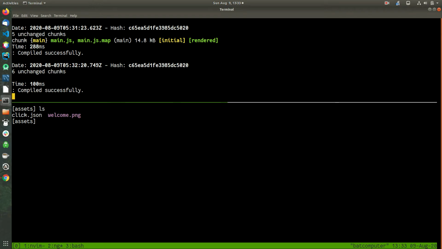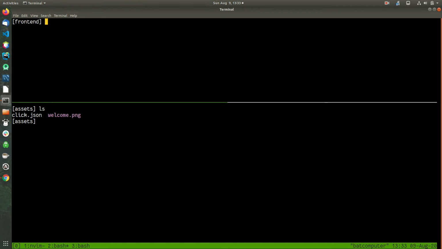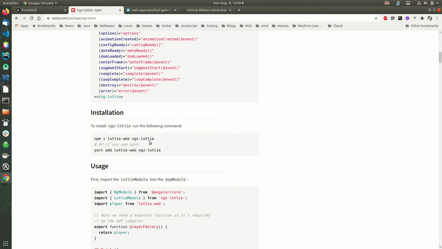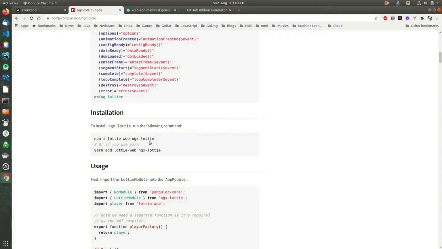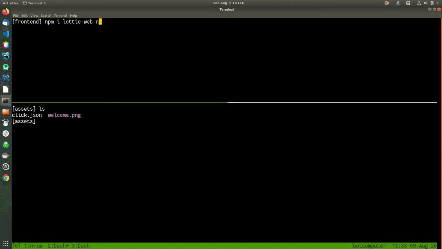So let's do that. I will stop the ng serve first, and then I'll run npm install lottie-web and ngx-lottie. Give it a while to install.